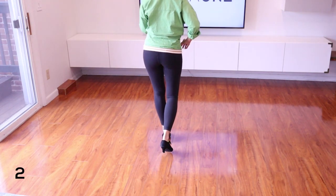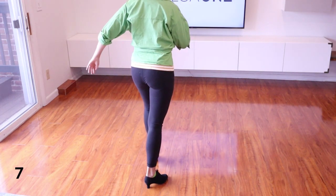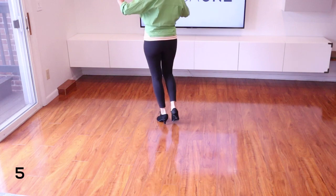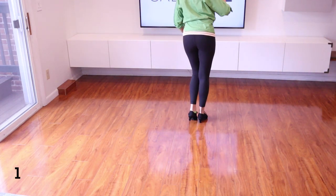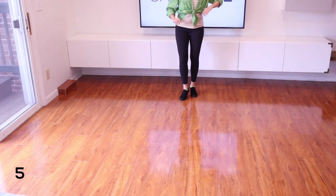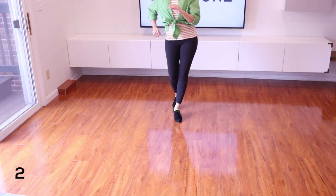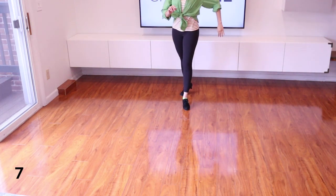an inside turn. Here we go, starting with the basic 5, 6, 7, 1, 2, turn on 3, 5, 6, 7, pivot into 360, and 1, 2, turn 3, 5, 6, 7, back into basic. 1, 2, 3, 5, 6, 7.